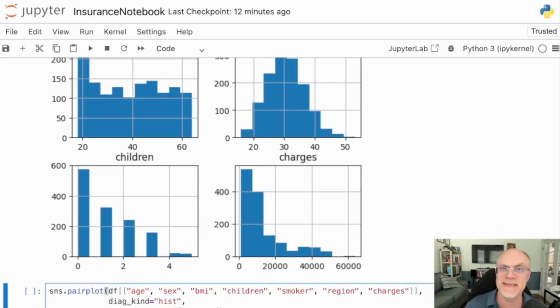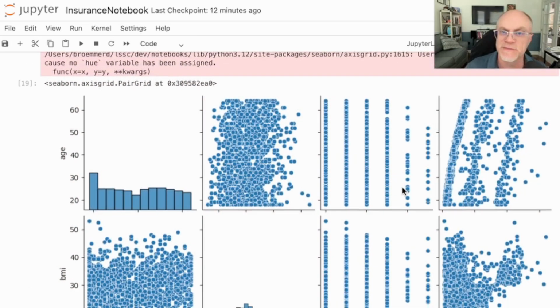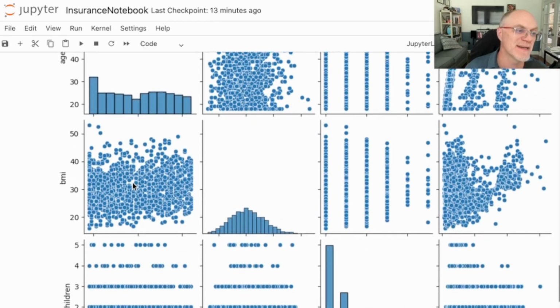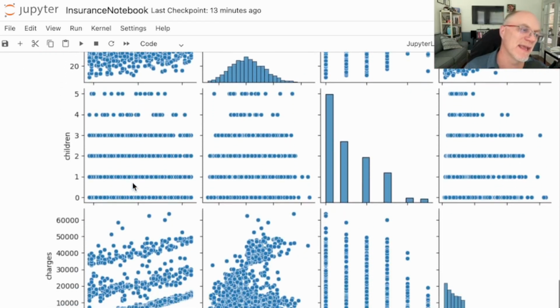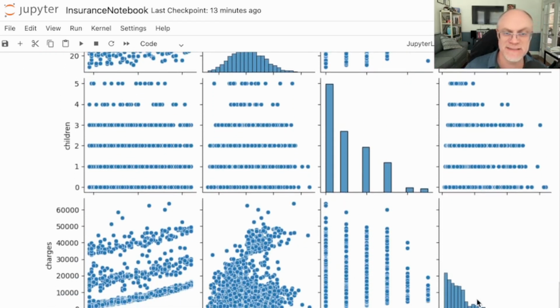Now, in exploratory data analysis, something you want to do is get a sense of whether there are relationships between these different features. A pair plot is a really valuable tool that you can use to compare each field against another field and look for patterns. What we've got here is a 4x4 grid. I did a pair plot of all of the numeric features against each other. The columns on the X and the Y axis are going to be the same. So here you can see we've got age, BMI, children, and the charges plotted against themselves.